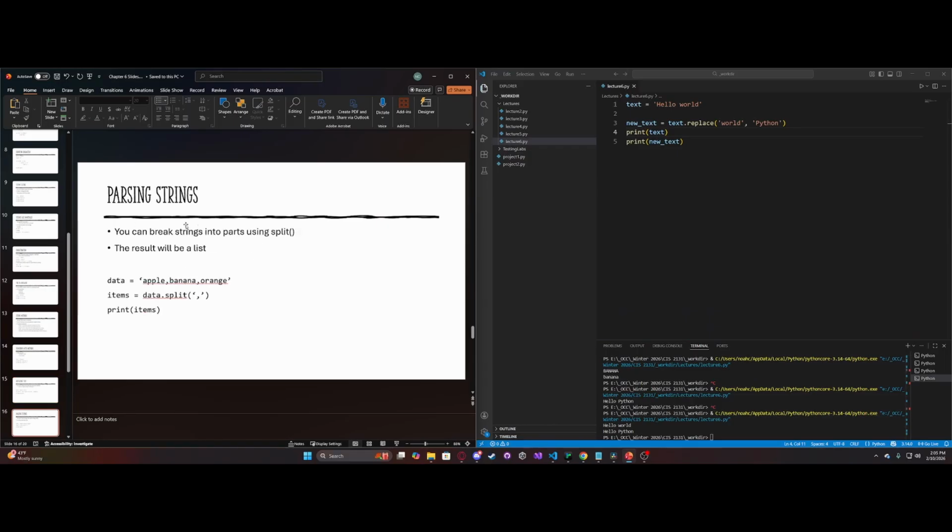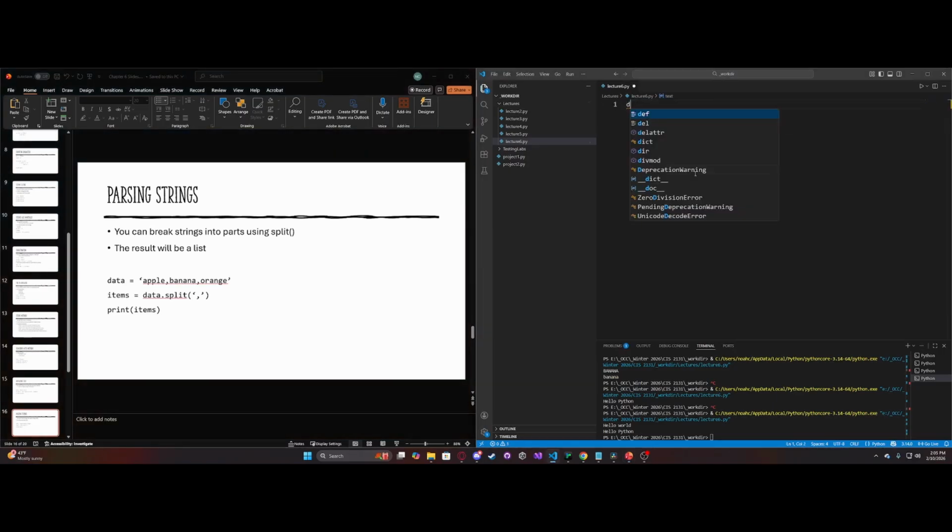We can also parse strings. So what this does is it breaks strings into parts using the split method. Okay, and the result will be a list. So let's say we have a variable named data, and we set it equal to apple, comma, banana, comma, orange. Okay.